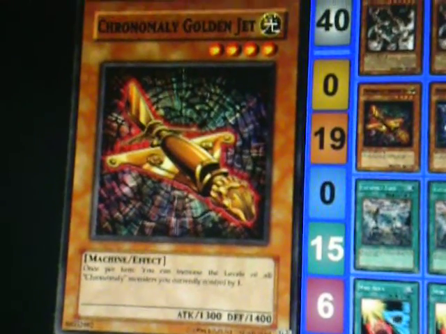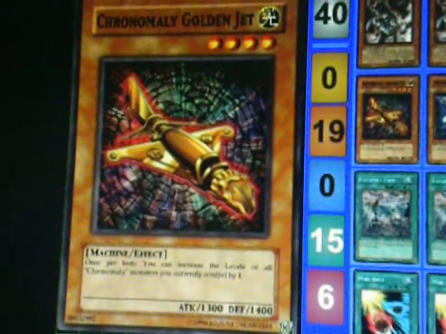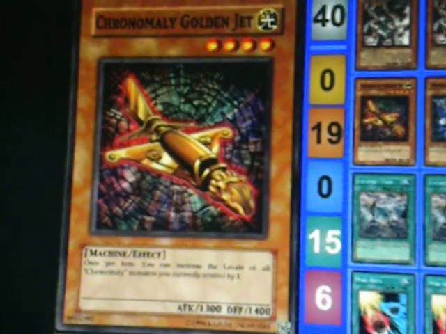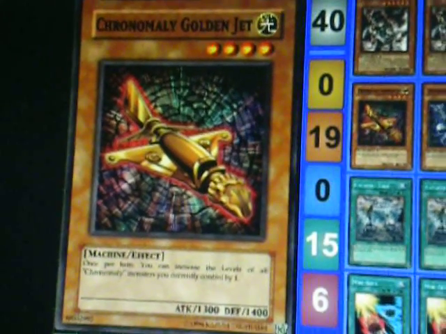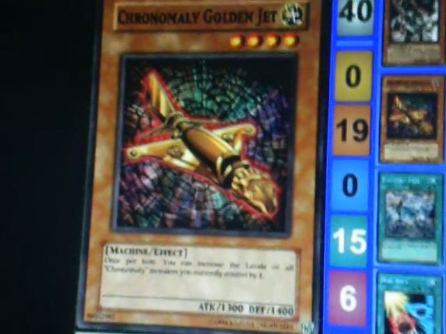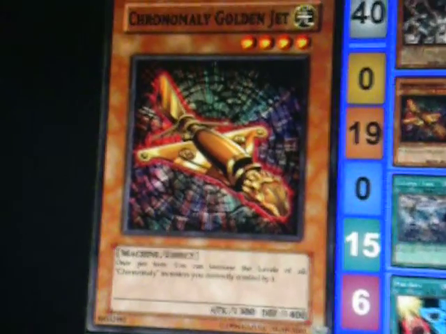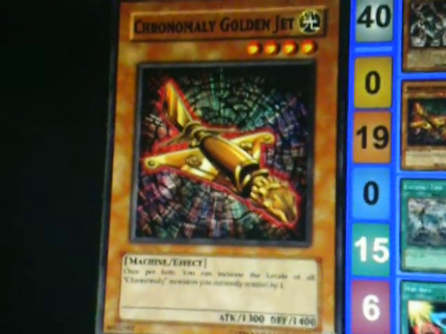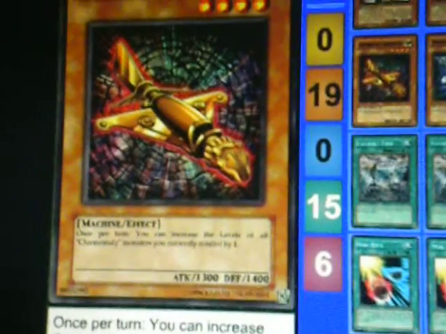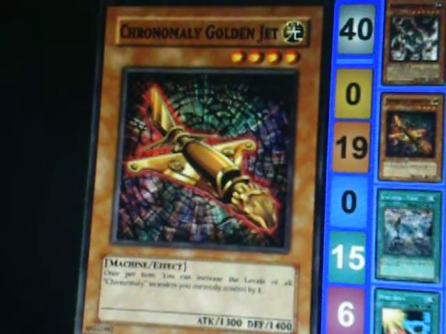Next, we got a Chronomaly Golden Jet. This card is really important. In order to summon Chronomaly Machu, you basically need this card. Well, you don't really need it, I guess, but it's just an easy way to summon it. Once per turn, you can increase the levels of all Chronomaly monsters you currently control by 1. So this card is level 4. If you activate its effect, it becomes 5, and all other Chronomaly monsters gain 1 level. So that's pretty cool for a card. It's pretty Xyz based.